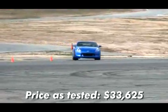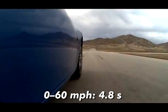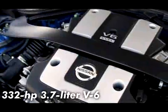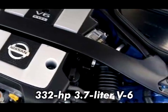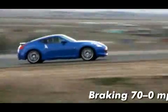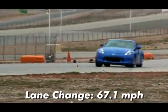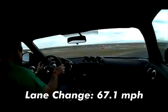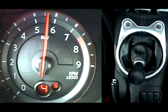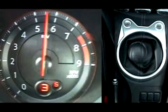Nissan 370Z. To be honest, we were mostly curious to see how the 370Z stacked up against the two-time champ RX-8. The Z is all about power, with a 0-60 time of 4.8 seconds, and grip, turning in 0.98g on the skidpad. The new Z's 3.7-liter V6 puts out 332 horsepower and 270 pound-feet of torque, but can get a tad thrashy at high RPMs. It lacks the BMW's low-rev grunt, but power is abundant once everything's spinning over five grand. The 6-speed manual is beautifully matched to the engine. The new Synchro Rev rev-matching feature delivers seamless downshifts — you can shut it off and heel-and-toe for yourself, but it's a pretty cool piece of tech.